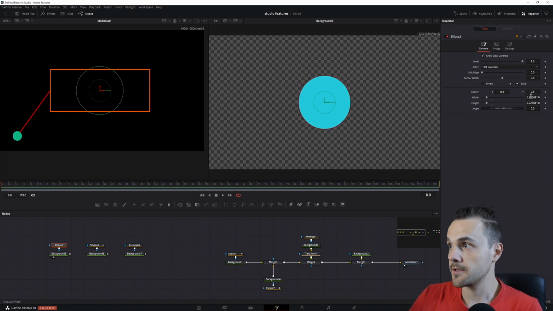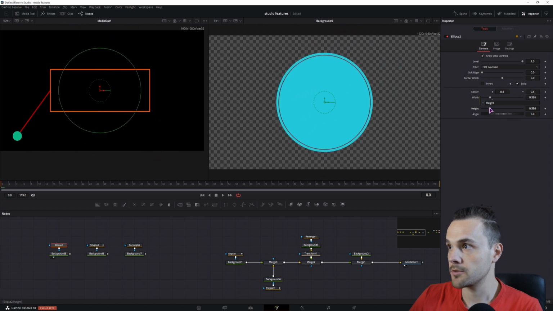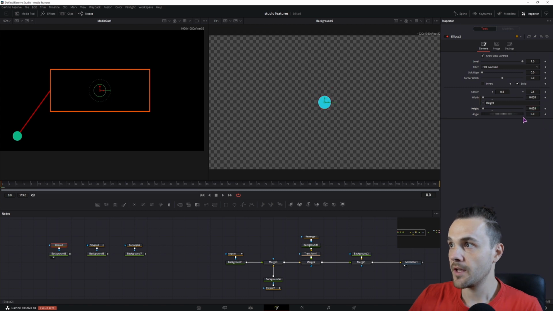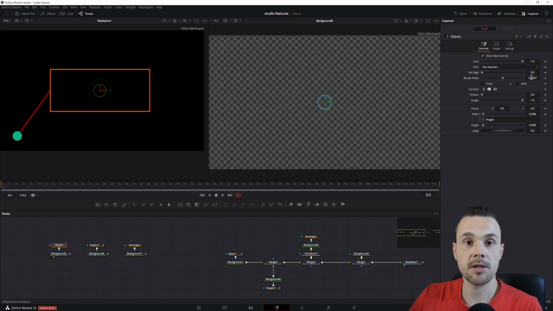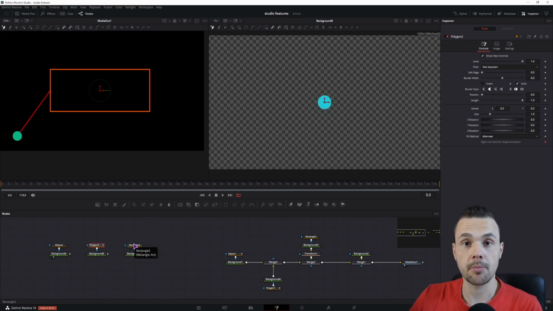Now what you can do here is type in equals in the width or the height and connect the plus to the height or the width, and you can now change just the height or just the width, and the ellipse will always be of the same size. And if you need to, you can also uncheck the solid and have this as a border, but if you do this, then the line will be visible below the ellipse, so that is why I've left it as a solid. I'll do the polygon last.